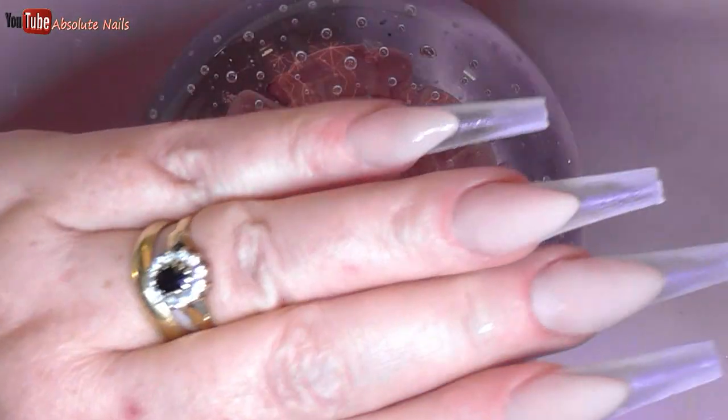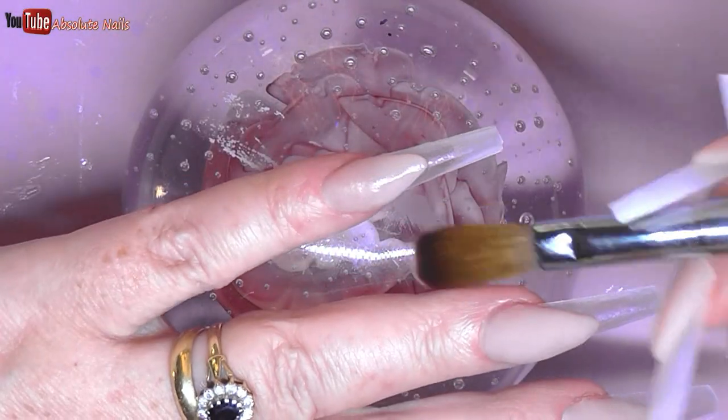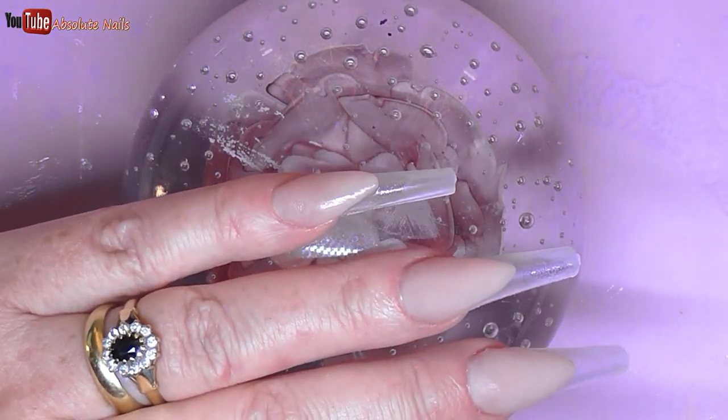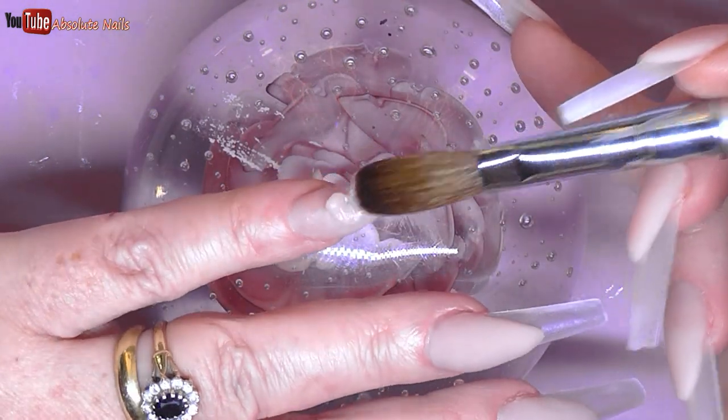I swear to God, I've been at this hand for ages. I did my non-dominant hand so quick. How can I do my dominant hand so slow? And I can tell I haven't done any nail beds for a hot minute. My life, this is hard work.